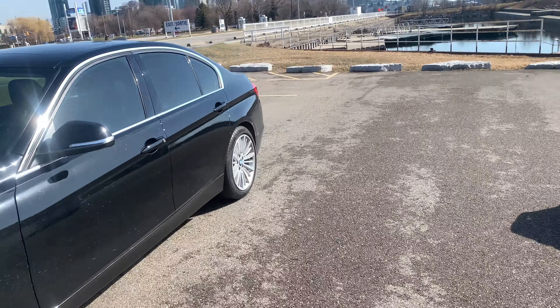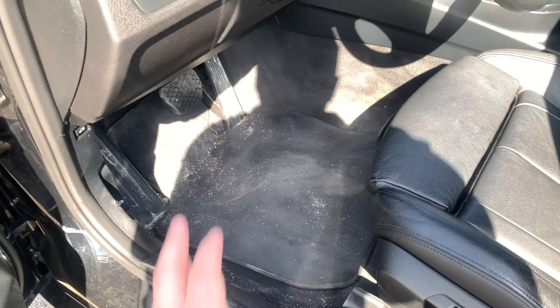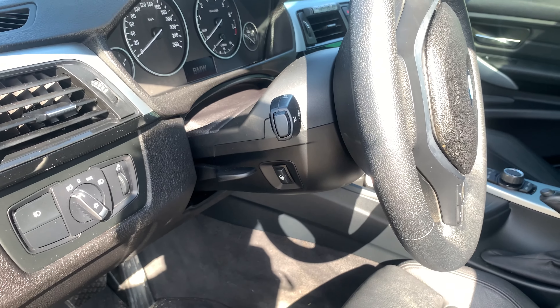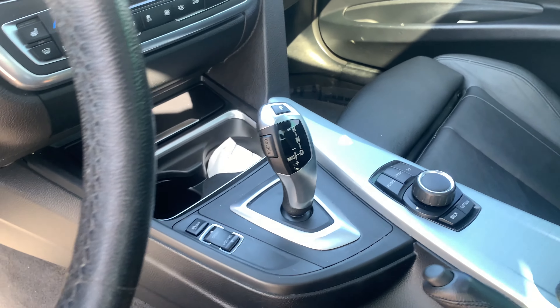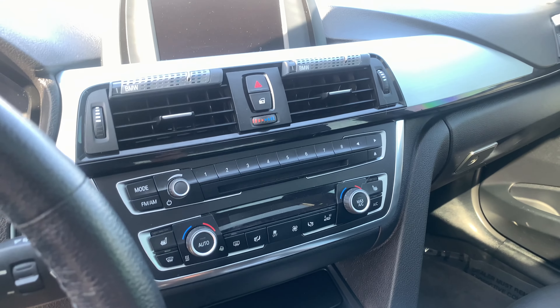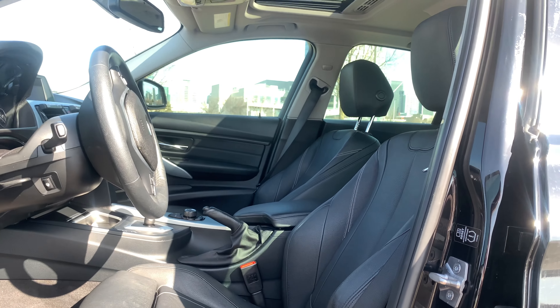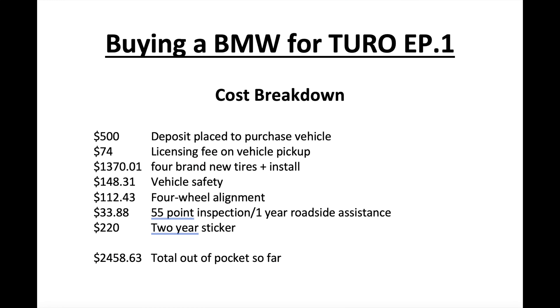Before I hop into all the detailed numbers, I'm just going to show you guys a little bit about this car — what it looks like on the inside and the outside, and a detailed look up close at this 320. One thing I like about this one is the fact that it actually has the chrome grills, the chrome in the front, and the chrome window surround. Even on the new BMWs, they've changed that and now it's only a satin aluminum color. I do like the luxury package — the wheels are really nice, and as you can see, fresh brand new tires on there. In the wintertime, I will be installing winter tires so that my Turo customers can be as safe as possible.